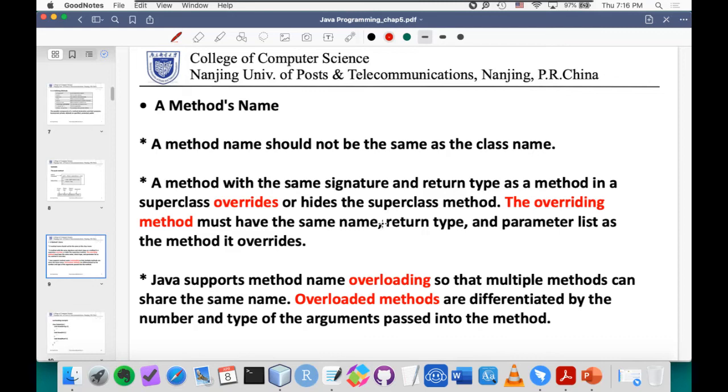And 105. Okay. And 106. And 108. Not here. And 112. Okay.